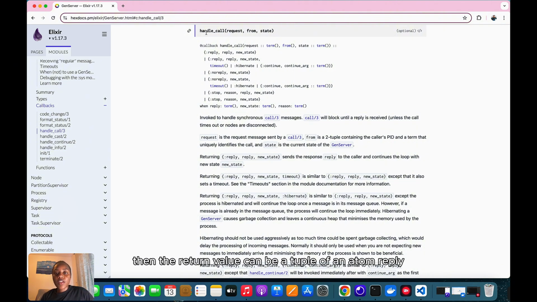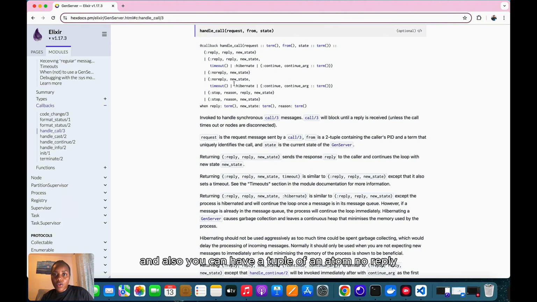Then the return value can be a tuple of an atom reply, a reply, and a new state. It can also be a tuple of an atom reply, new state, timeout, or an atom hibernate, or a tuple of an atom continue and a continue argument. You can also return a tuple of an atom no reply and a new state.